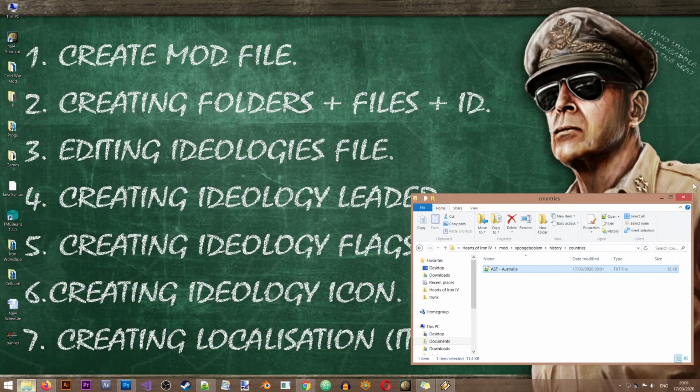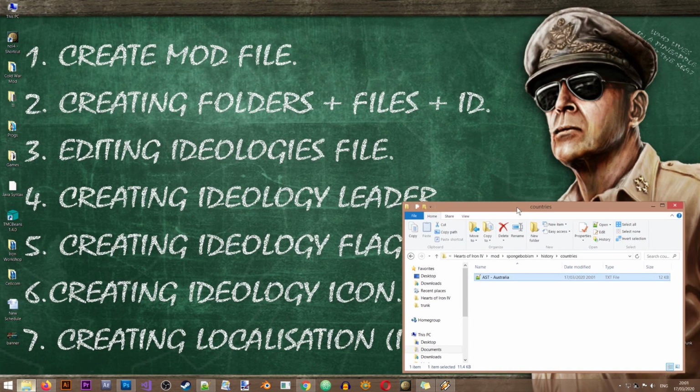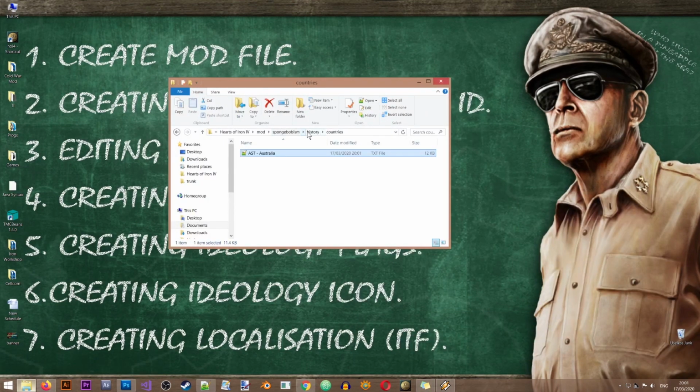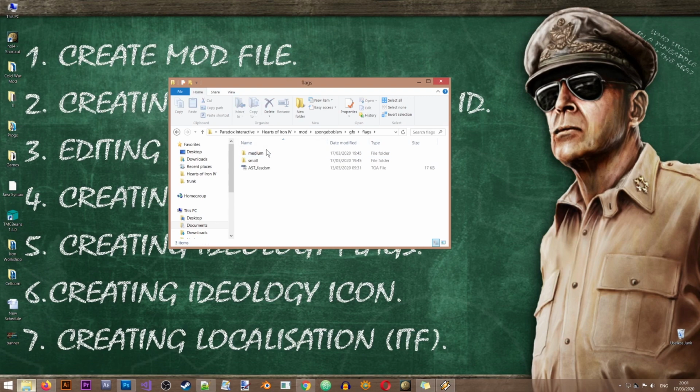Excellent. So now let's move on to the next step, which is creating our ideology flags. Now, if you remember previously, we copied some flags files. So now we will just need to change their name to fit our new ideology.